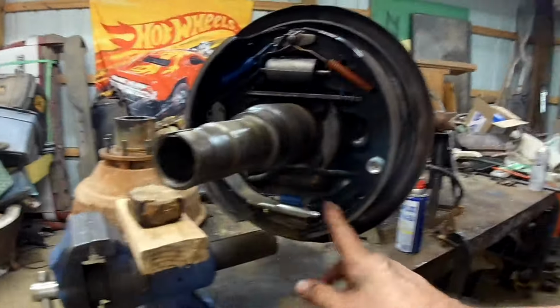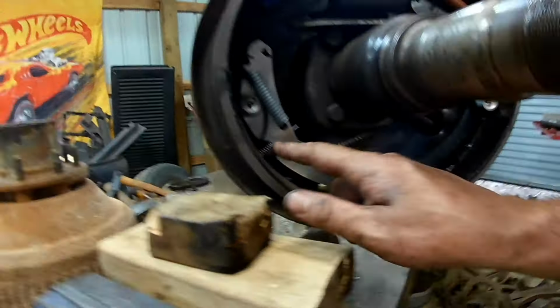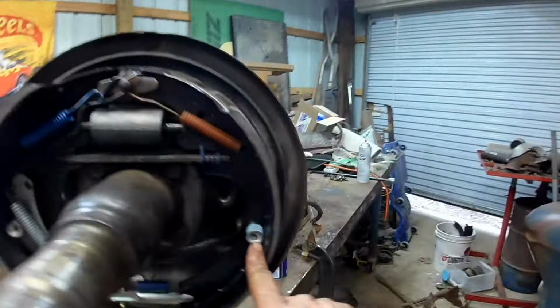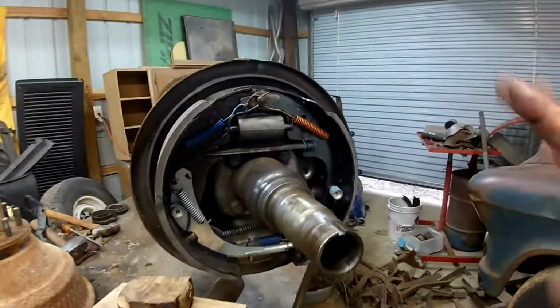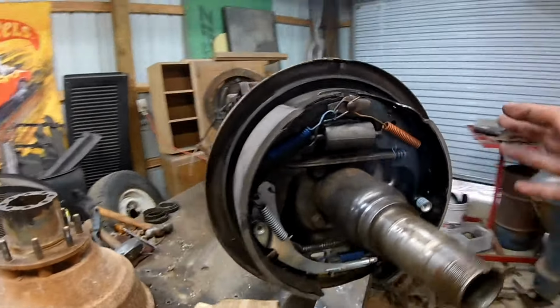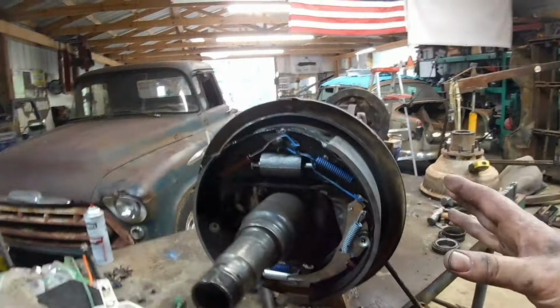Okay, the bungee cords held things in place while I figured out positioning of the adjuster wheel and these little springs. These guys on both sides hold the shoes to the backing plate, so that's a big help, but the bungee cord helps some more. So that's all together. I did figure out the other side where everything was missing in action.